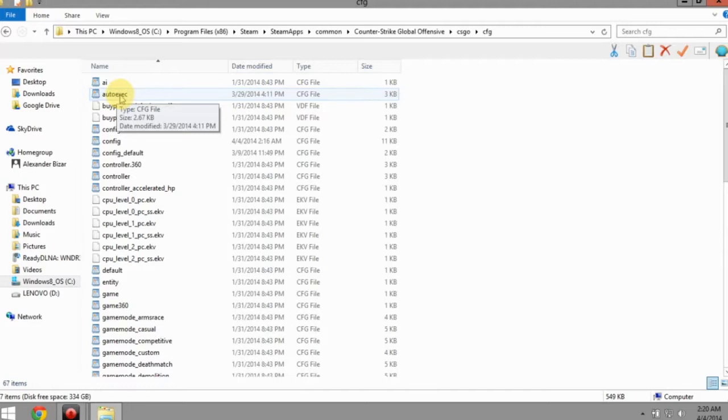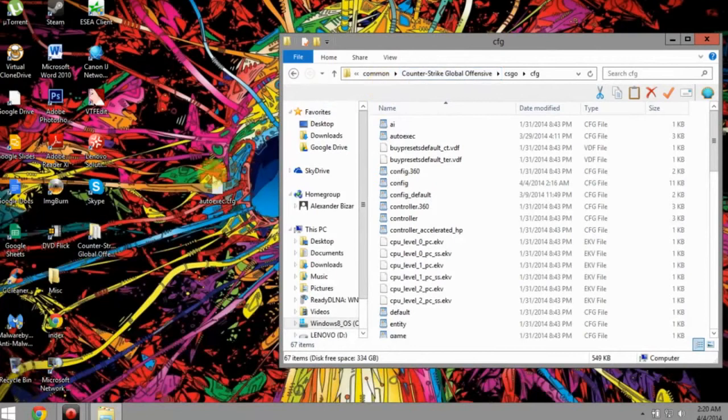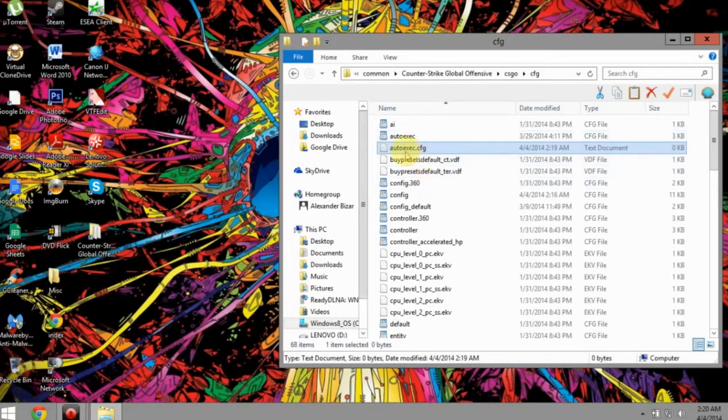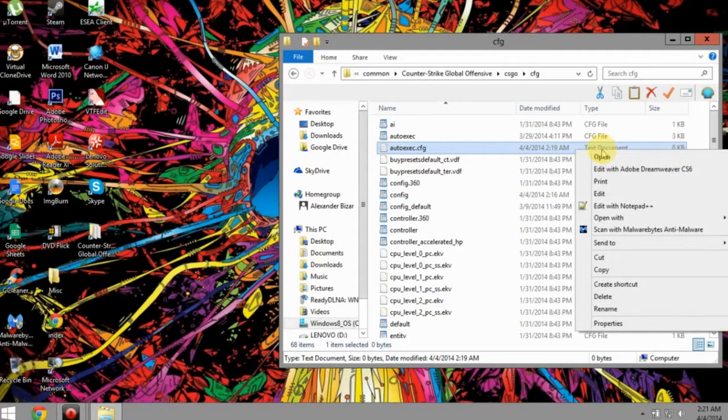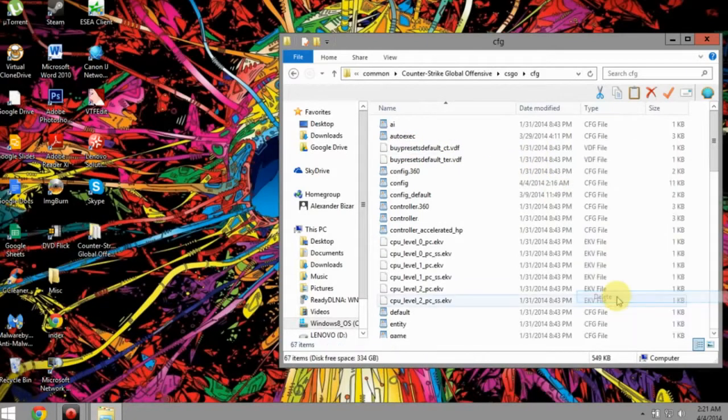If you do already, then you can just start copy and pasting into this file and deleting what you don't like. If not, you will drag this new one that you made into here, and it says it's a text document. When you actually put stuff in there, you'll eventually save it as .cfg, and it will turn into a config. But for now, I'm going to delete it since I already have one. And we'll say that I just put that file in here.